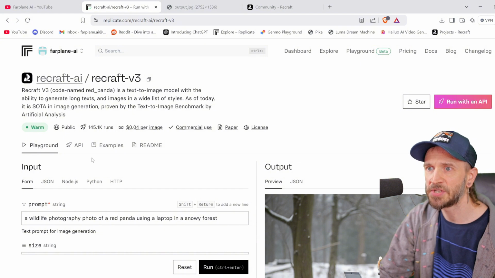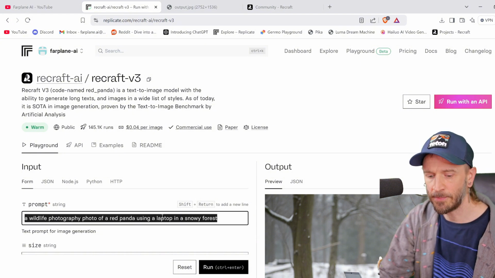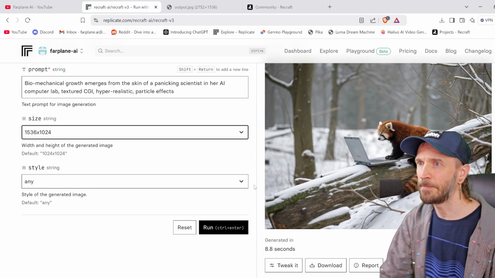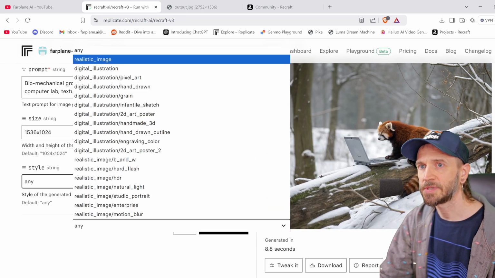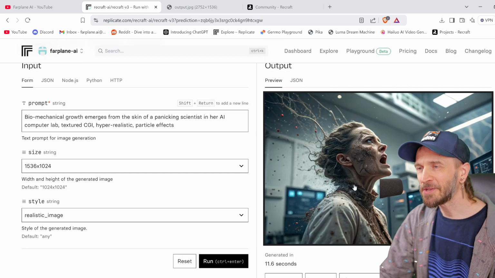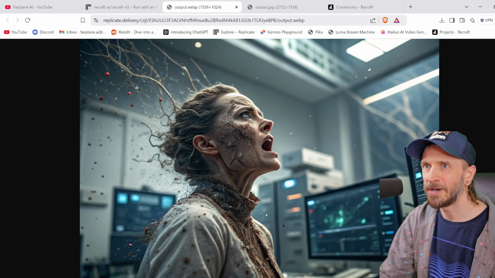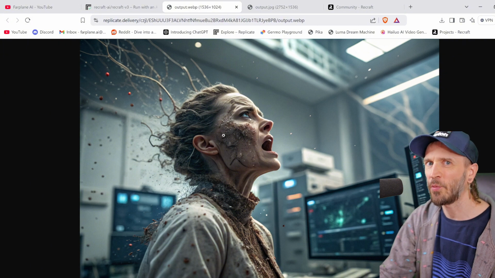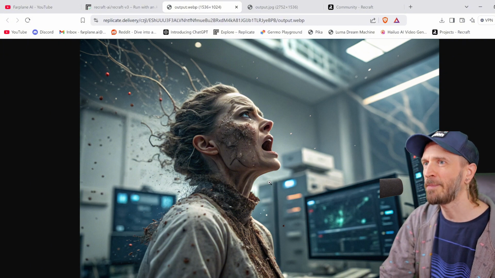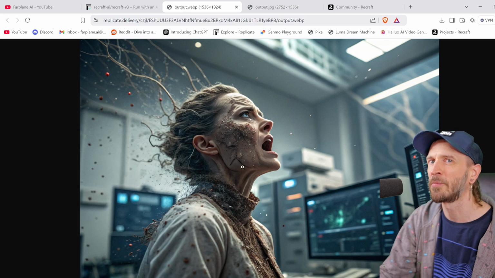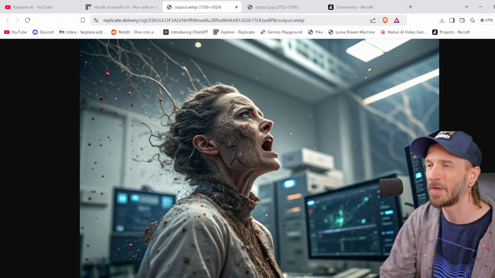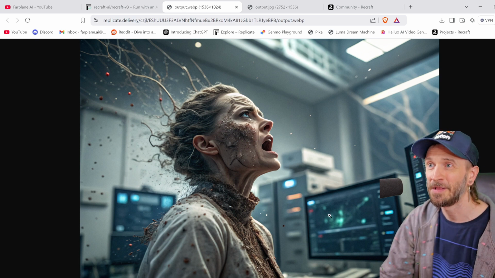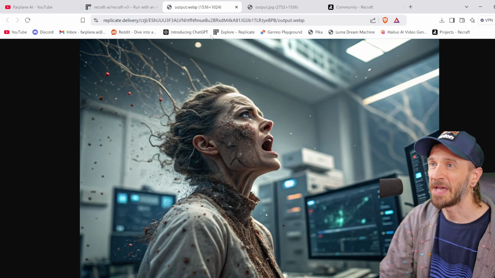But here's the regular image generator. So we could try that same prompt. Now this is cool. Look at all these styles I can do. So this is different. Let's try a realistic image. All right, so pretty horrific. You can see the growth looks a lot different, and the realism looks pretty good, but not quite as good if you ask me. Just something about her face doesn't scream, I'm looking at a real image. It looks real enough though. Once you send this to Kling or Minimax, they'll take care of the rest and the rest of it will look real. But, oh man, that's gross.